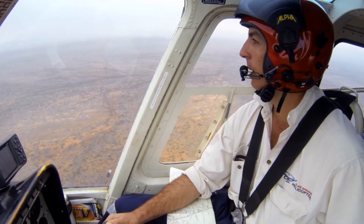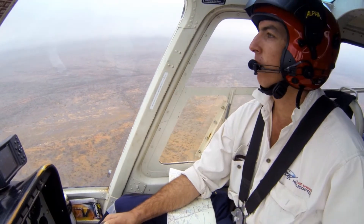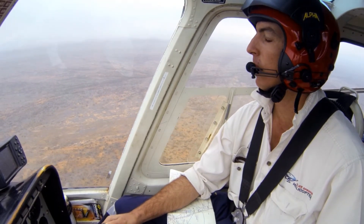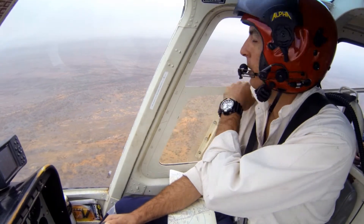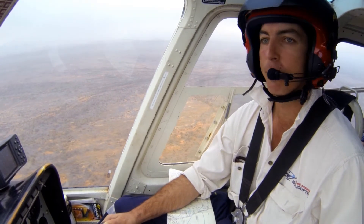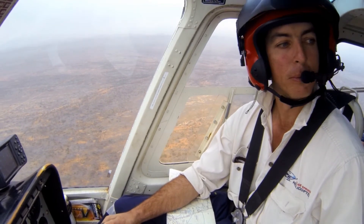When it does come in, the cloud base can get down and sit right on top of these ranges. You're cut off and you're down to 2,000, 2,500 feet coming in. It does get really, really low. I've seen it sit right on the bottom, so basically you can't even get airborne — probably only 50 to 100 foot cloud base AGL. You don't go anywhere when it's like that.